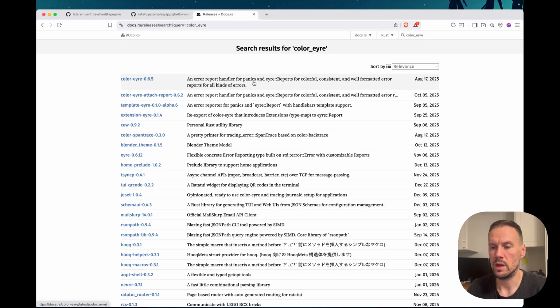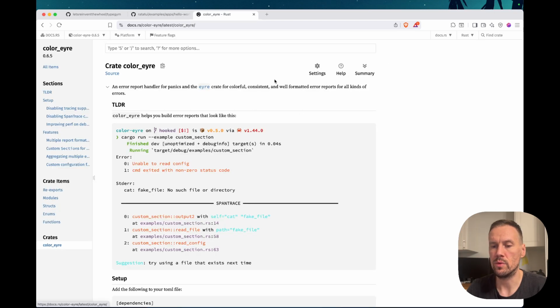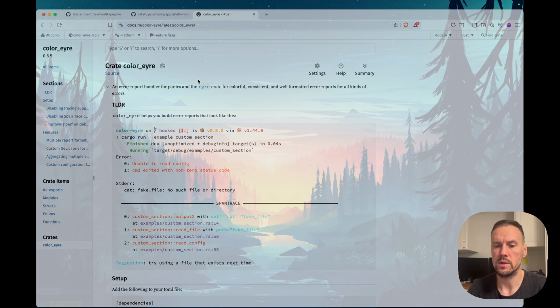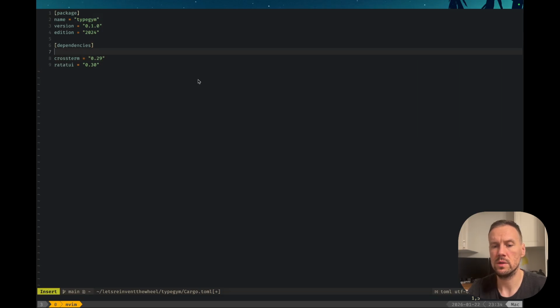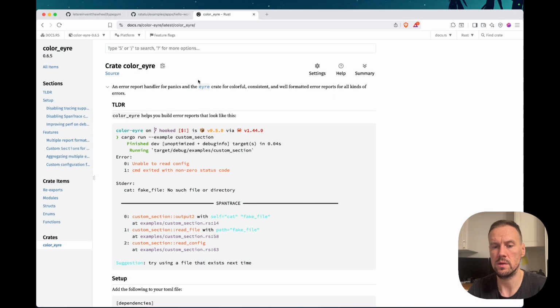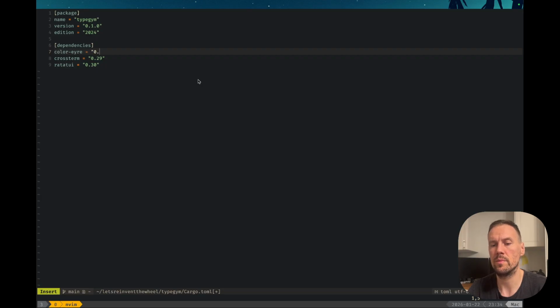Some error report handler with some error reports. Right, so we are also going to be using that. So let's add it as well. Color-eyre, and it is 0.6. Right, so this is enough for our first couple of episodes, I believe.